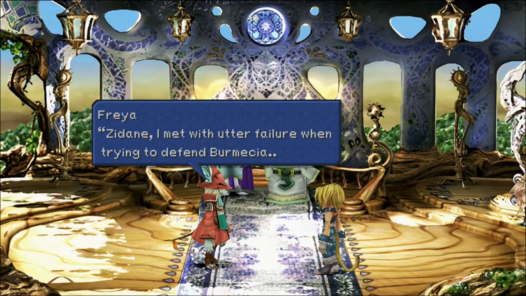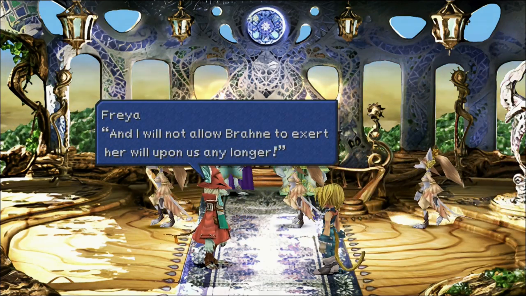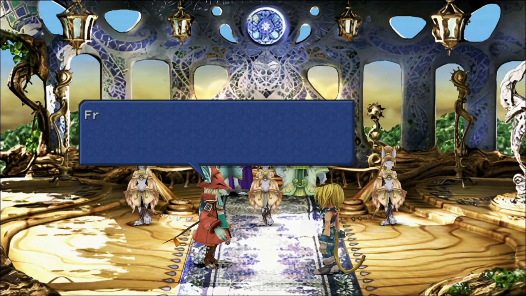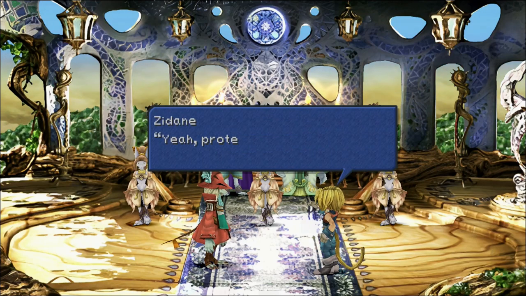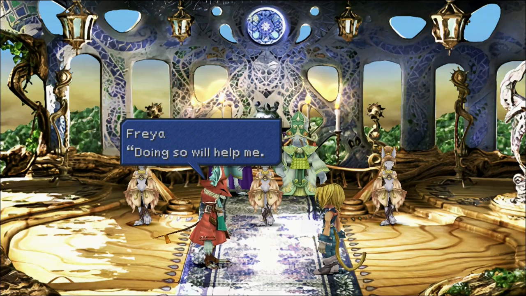Zidane, I met with utter failure when trying to defend Bermesia. And I will not allow Braun to exert her will upon us any longer. You've changed, Freya. I didn't think you were so strong when I first met you. I could not bring peace to Bermesia and thus fulfill Sir Fratley's wish. But now, all I can do is protect this beautiful place. Yeah, protecting Cleyra is the best thing you can do for yourself. Doing so will help me.